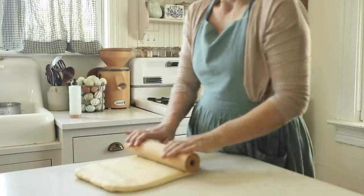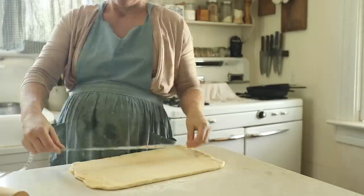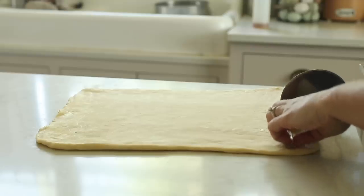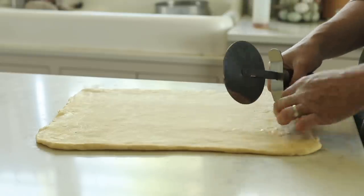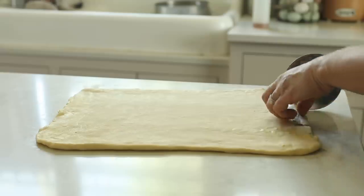Next, remove the pastry dough from the refrigerator and roll it out to about 16 by 8. Place the butter packet in the middle of the dough. Fold the edges over so that it completely encases the butter. Pinch the seams and then roll it out again into a 16 by 8 inch rectangle.